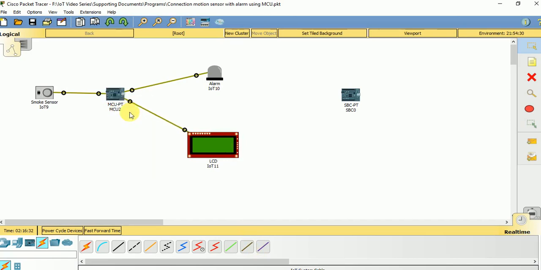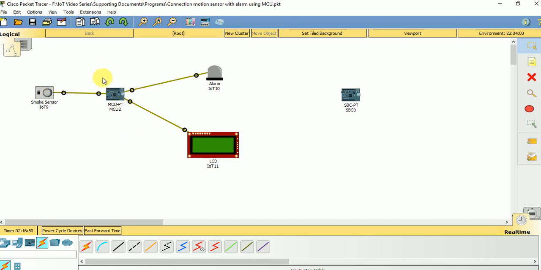When you make these connections, make sure that you remember which pin you have connected the smoke sensor to. For example, here I have connected the smoke sensor with A0.